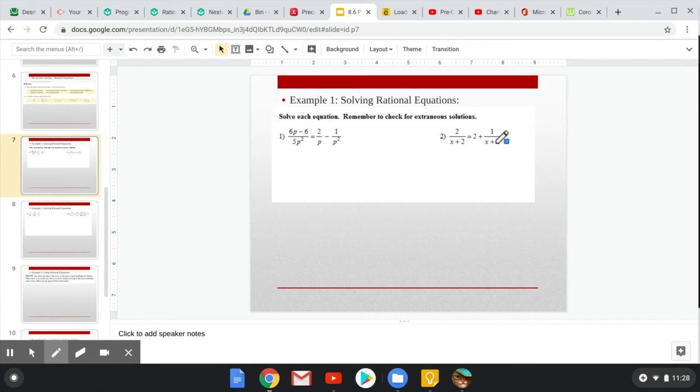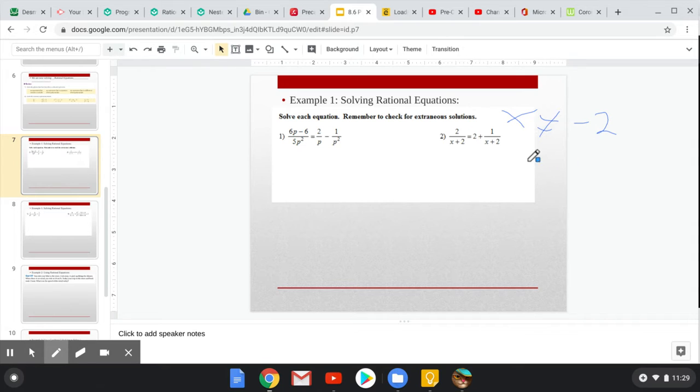In this case, the denominators are the same, so we only have one thing. So we set the denominator equal to 0 and see that x is not allowed to equal -2. So x is not equal to -2. So you write that as a note to yourself, and then at the end of the question, we'll look back and make sure that we didn't get that as an answer.